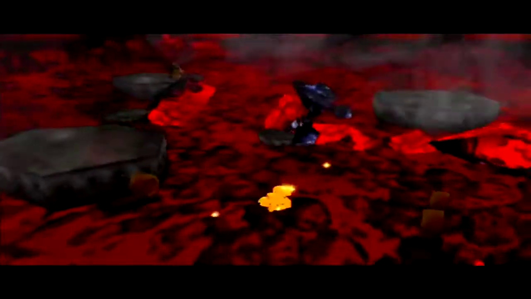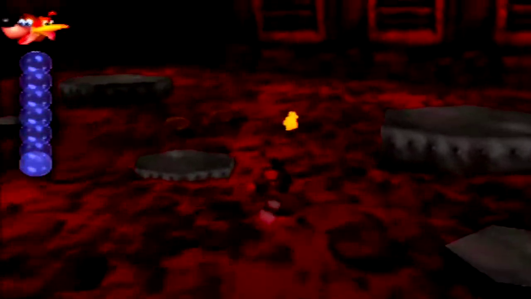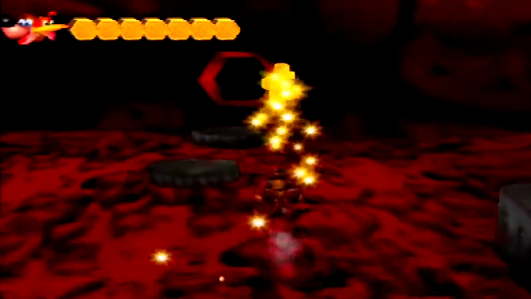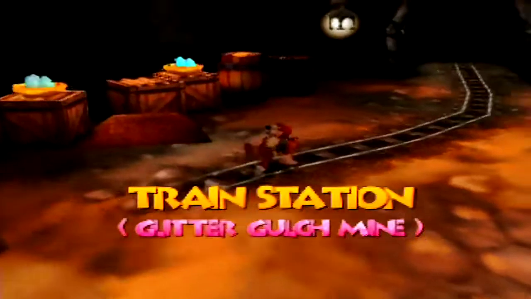So yeah, as long as you stand on one of those platforms, he's an absolute joke. He can't even do anything to you. Alright, so we got another Jiggy, and we can now use Chuffy the train. In the worlds following this one, you'll start finding train stations. Once you open up the train station, then you can bring Chuffy there. So that's kind of neat.